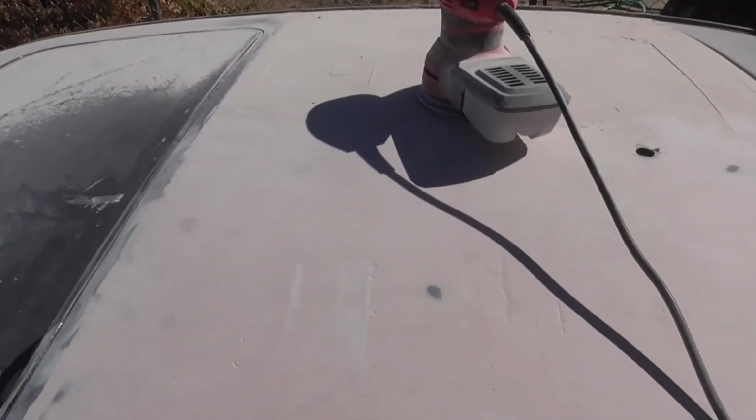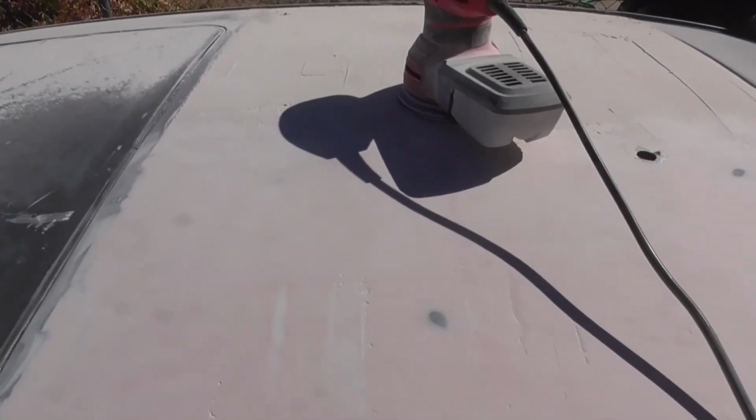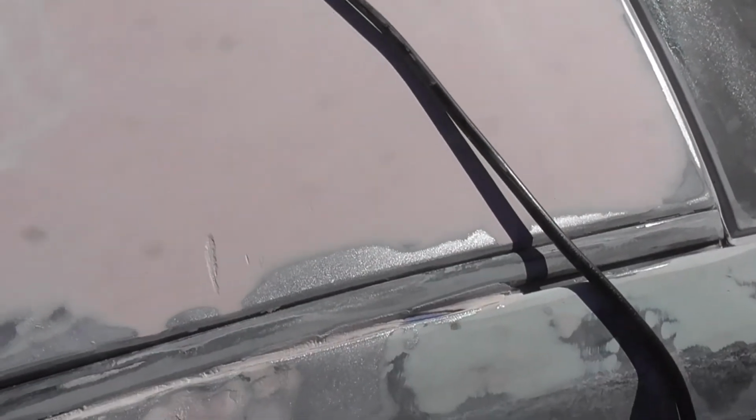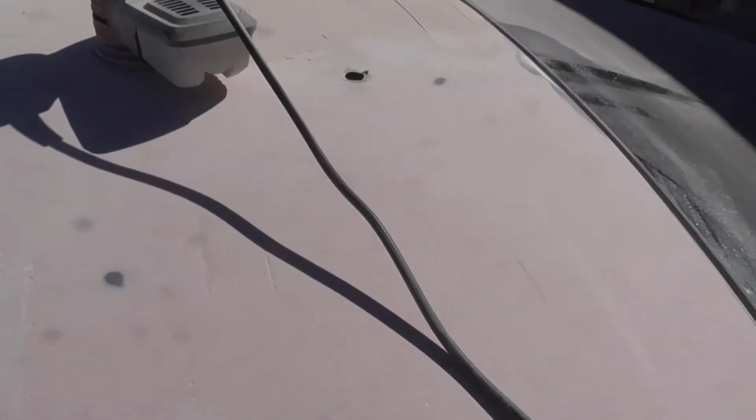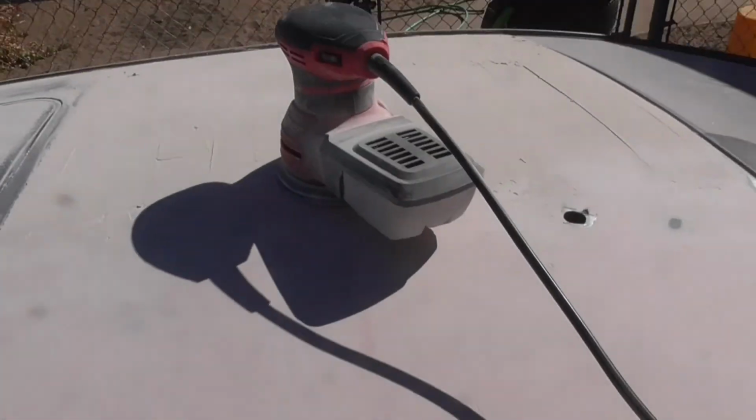So anyway, my options are to put some more bondo in there, to skim it, to create a new surface, or enhance the already existing surface, should I say, or take it all off and start over. Or I believe you can put a glazing putty or something to fill out the little holes. What I'm likely going to do is just throw a little skim of bondo in these spots, and then resand it down. That's probably what I'm going to do. But I'm going to sand that side first, and that way if I have some stuff like this going on in spots, where I probably will, I can do it all at the same time instead of doing this side, sanding that side down, and having to do that side again.